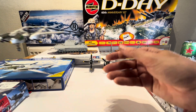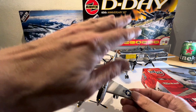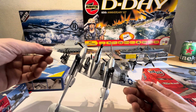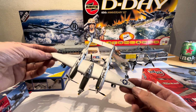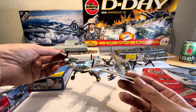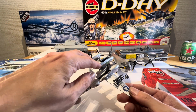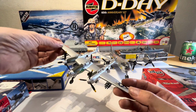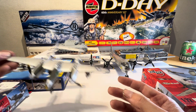We have a Lockheed P-38 J-M Lightning. This one had some issues when I originally painted it, as I was going to hand paint this, and then the paint came out really badly, so I actually stripped the paint off and started over and airbrushed it. This one came out, again, in my opinion, pretty well. It's not really correctly set up with the rockets and the bombs. I think it should just be either or, but at the end of the day, sometimes you just have to go with your imagination on these things, don't you?